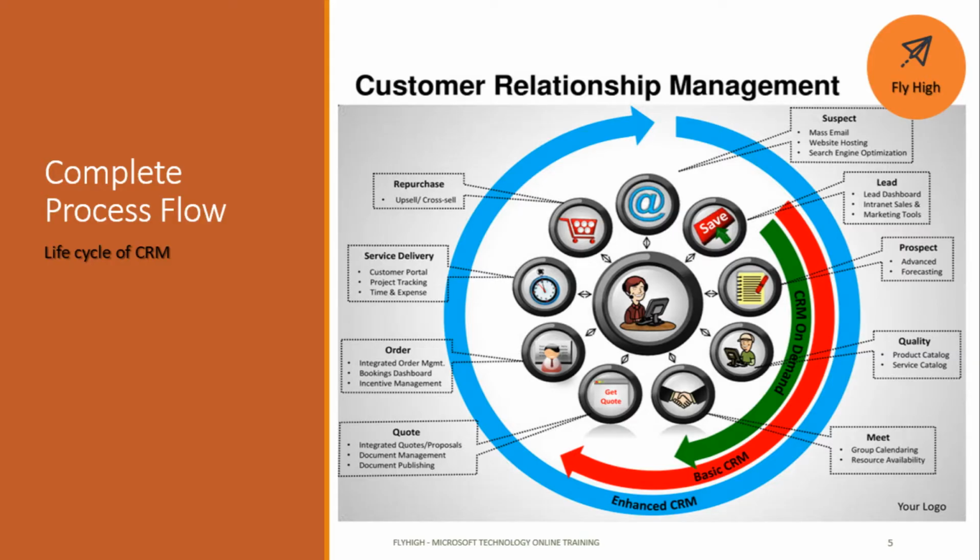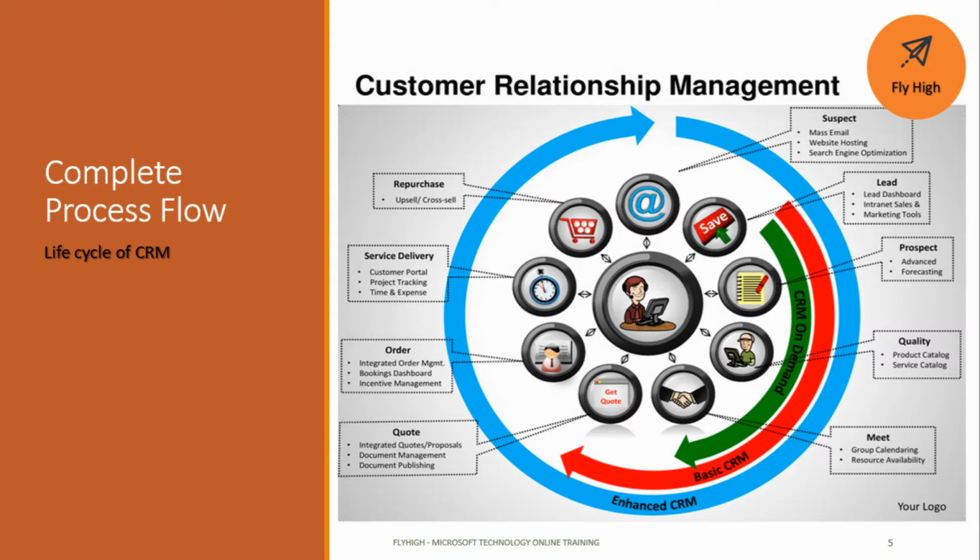Here is the entire life cycle of customer relationship management. It starts with the marketing campaign. As a result of the marketing campaign, we will be getting leads. The leads will be given to the salespeople to further develop. They will identify, based on certain criteria, whether to qualify the lead and make it an opportunity. Once it is made an opportunity, then they will look for the prospective customer or potential customer.